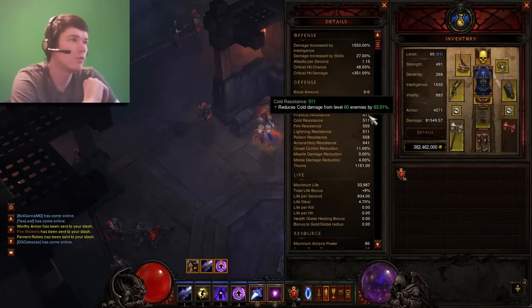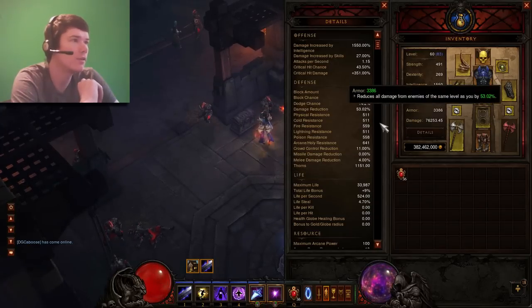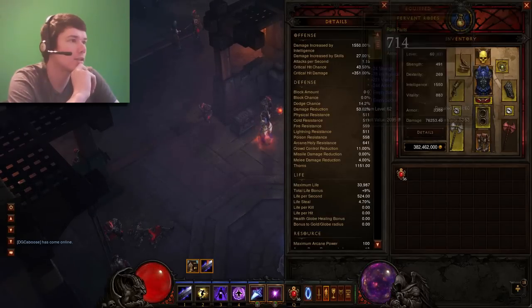Our all-res are over 500 unbuffed. Our armor, let's see, without energy armor is at 3,300. It's great. Our health's at about 34,000, which is about where we want it. Let's take off our pants.